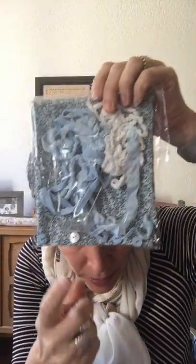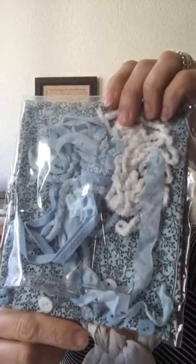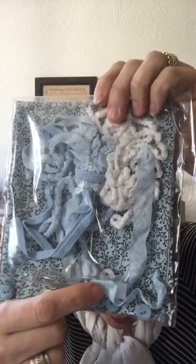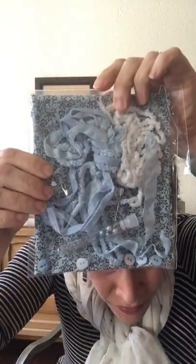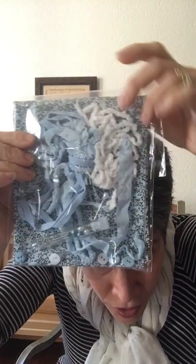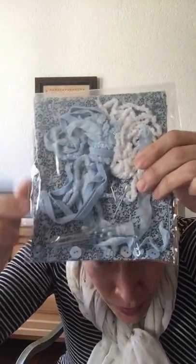So this is a finishing kit. Finishing materials, not a kit, but finishing materials. And, let's see if we can see everything. Okay, so all kinds of little doohickeys there. You probably can't see very well. There's some pins, really pretty. That ribbon is bright, and there you go. There, now you can see it. Buttons, more pins, chenille, satin ribbons.